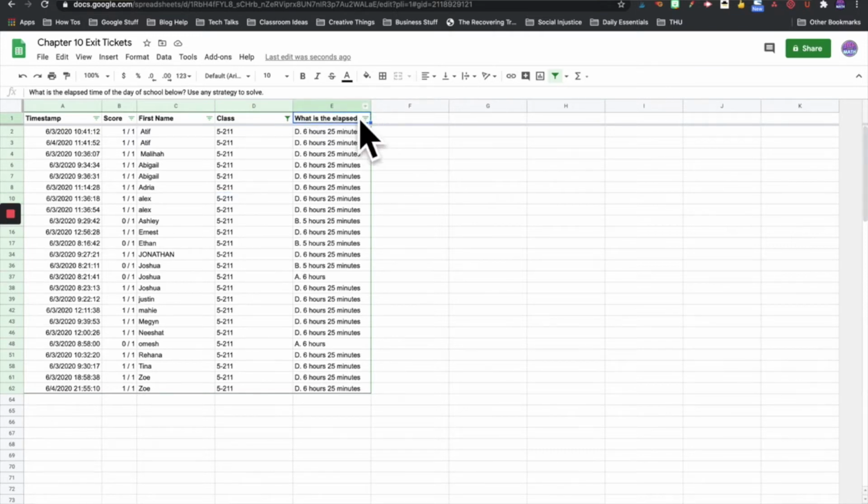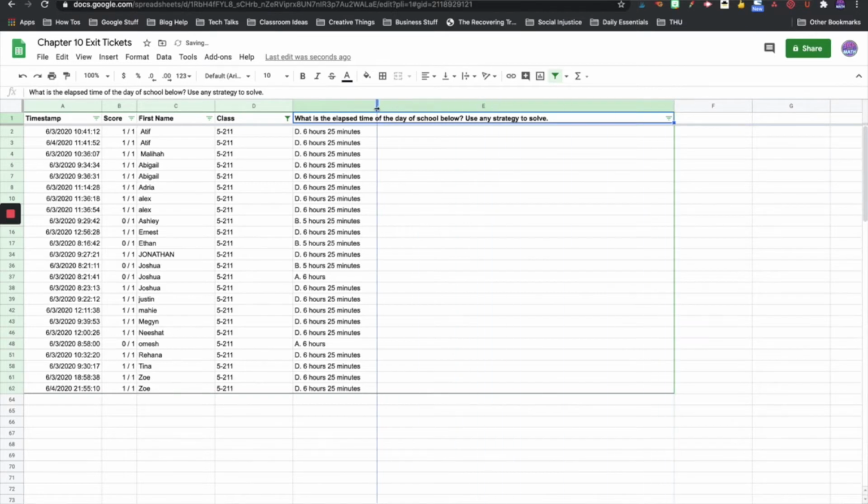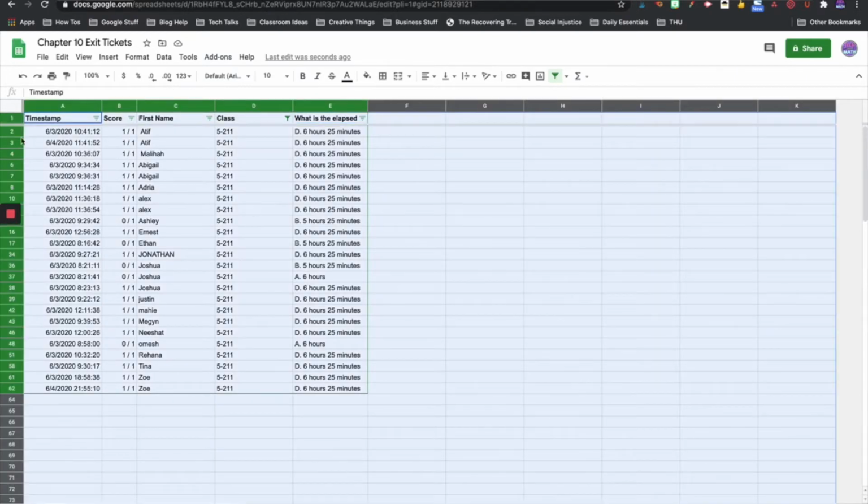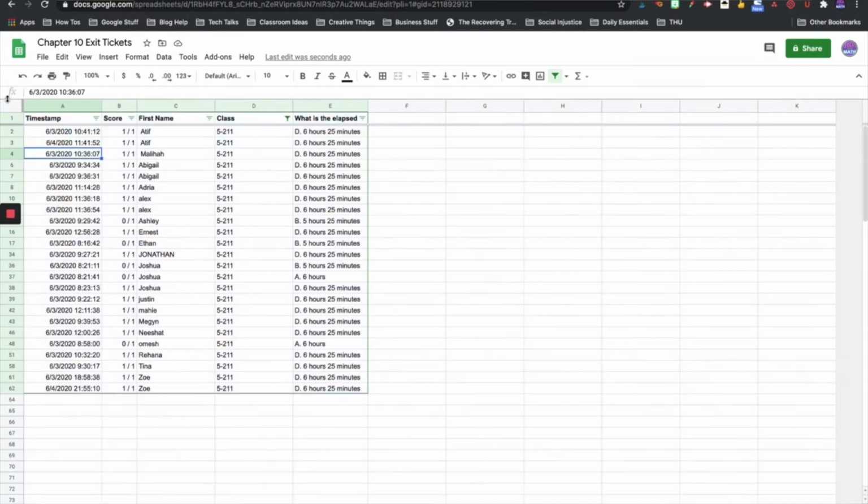The second thing I want to do is, you see how this question kind of disappears? I can't actually read the whole question. If you want, you can go like that and read the whole question, but that's kind of obnoxious, right? So I'm going to use the text wrapping feature so that I can see every line of the text. I usually do it on the whole entire document. If you want to select all of the cells in your spreadsheet, you can click this button up here, and it selects all the cells. You can select certain columns, you can select certain rows. I'm going to select all the cells.